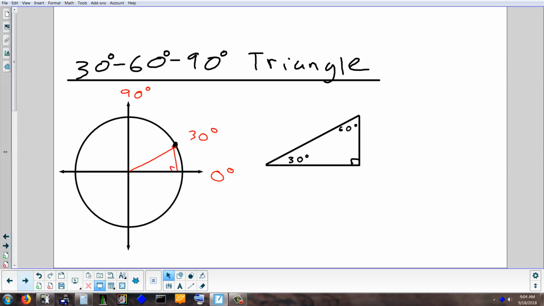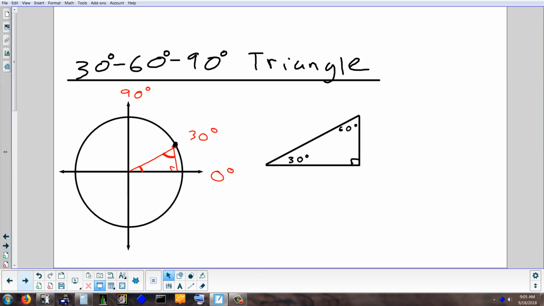And I've taken that triangle and I've just drawn a larger version off to the side. So 30 degrees, that's the smaller angle down here. And 60, well, that has to be 60 because all the angles have to add up to 180. So we got 90 in the corner, 30 between the x-axis and the hypotenuse. That 90 and 30 adds up to 120, so that leaves 60 left for the angle at the top.